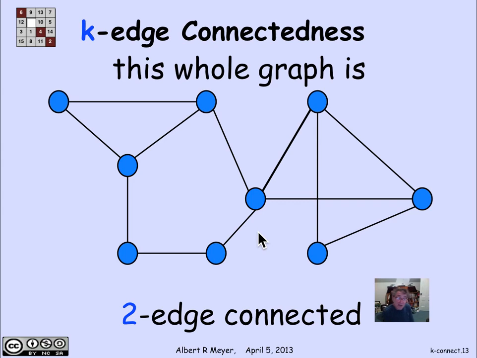This graph, on the other hand, a modification of it, is two edge connected. Now I can remove any one edge. And no matter what single edge I remove, this will remain a connected graph, which makes it two edge connected.